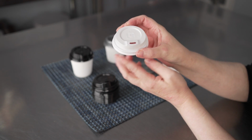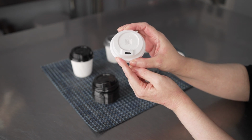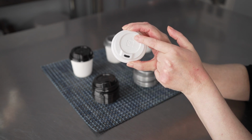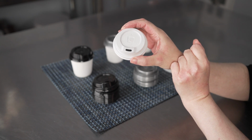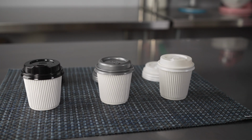And they have a great snug fit to them to help prevent leaks and spills, which is always a plus as well. And they have a nice elevated drinking spout and a little vent in the back for some nice smooth sipping, making these perfect for espresso to go, coffee, cocoa, tea, or any other hot beverage.